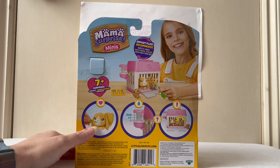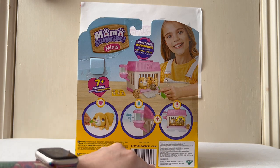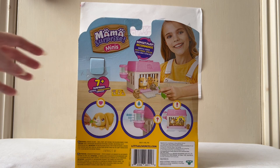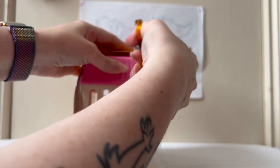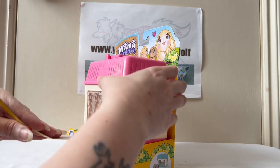You feed the mama, you can give her water and the babies will come out. You don't know how long it's going to take, so who knows how long this video will be. Shouldn't be too long though because it wasn't too long for the guinea pig. And you could also speed the process up. So let's get this one out of the box.